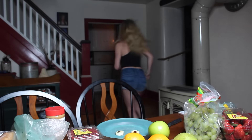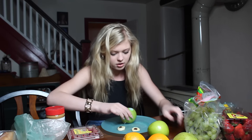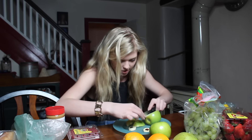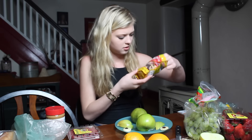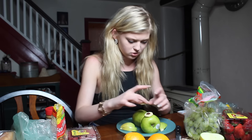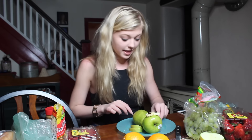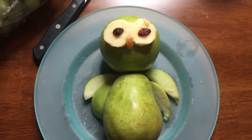Next we have to cut the apple slices — I only bought one apple so let me go get the other apples from the kitchen. Okay, I think we're doing good so far. Here's our pear, here's our head. He needs a beak — okay, here's an apricot. Oh geez, he's cute! I don't know how you can possibly fit two eyes without them sliding off, so we're going to smush his eyes together. We're going to put his little apple wings on. I think I nailed it — this is our owl, this is kind of cute.